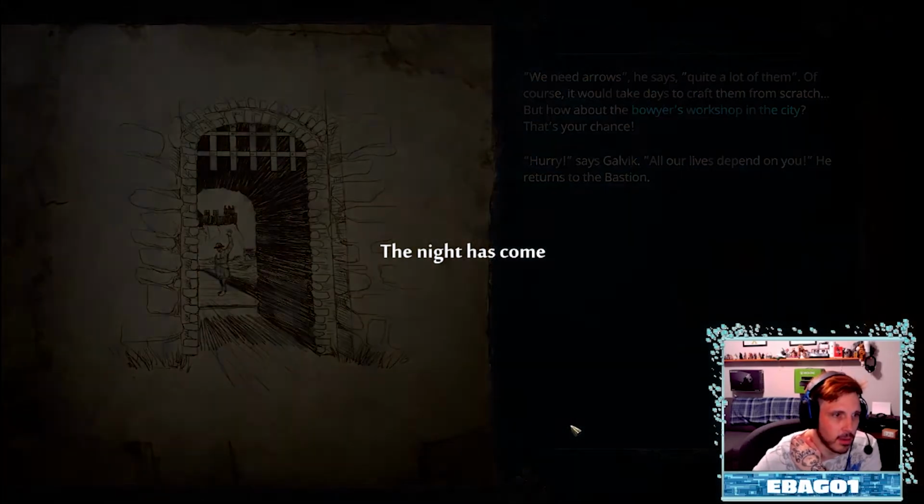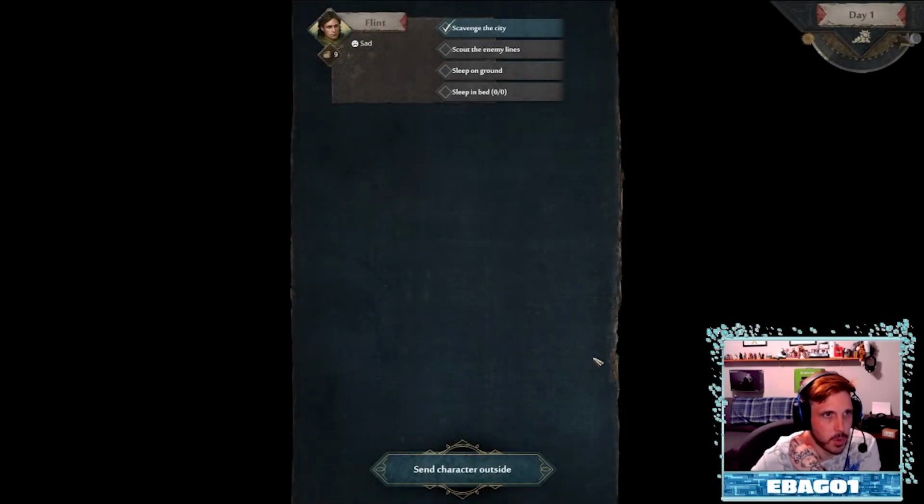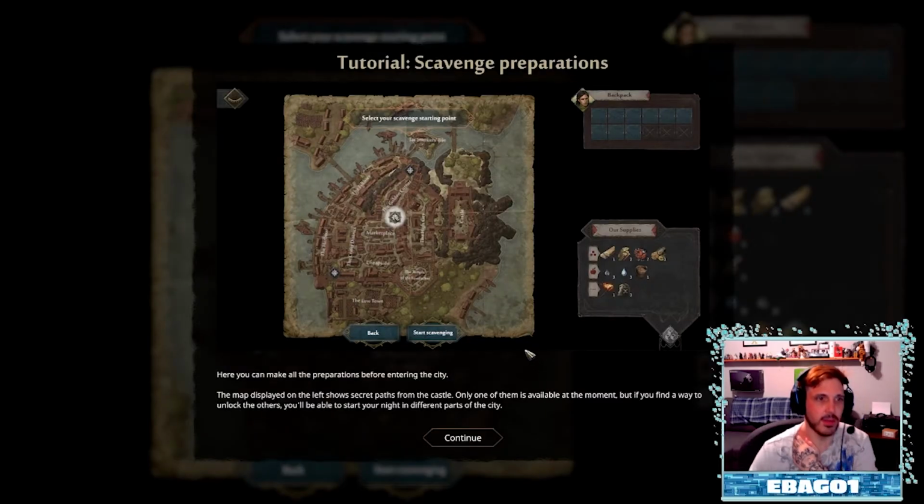Okay, so we gotta go find arrows. Perfect. Scout enemy lines. Sleep on the ground. Sleep in bed. Well, what are we doing here? This is a little quest. Alright, send character outside. So now we get to go out into the city.